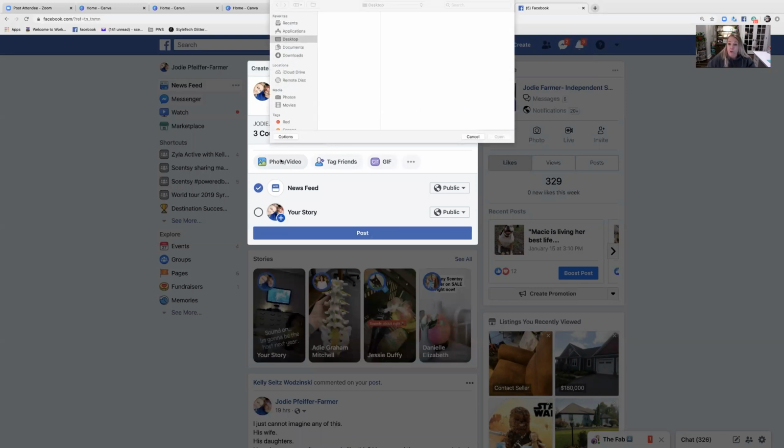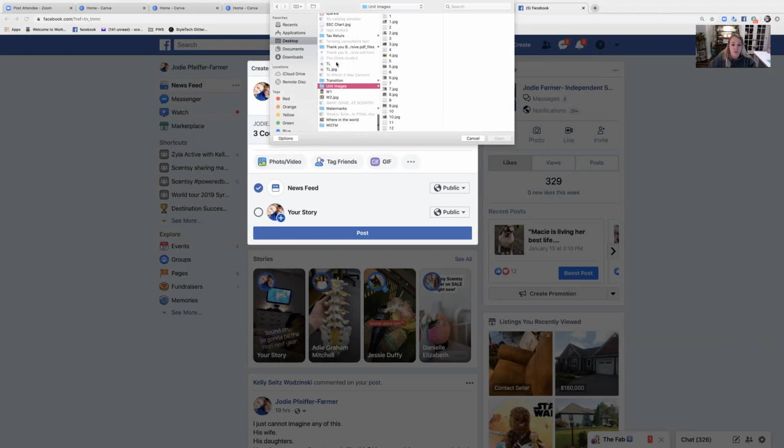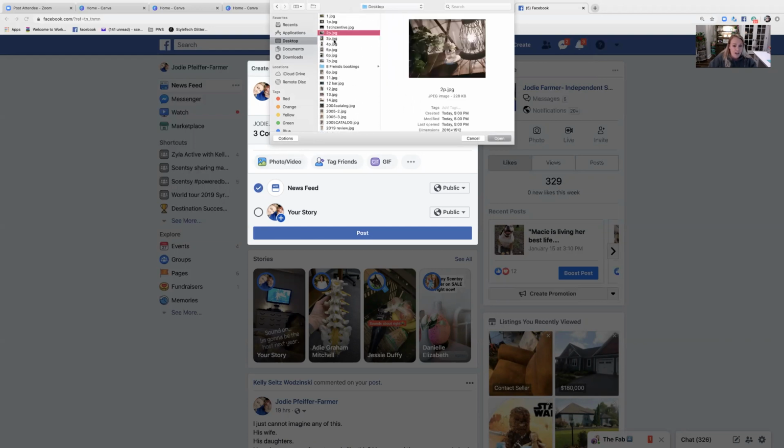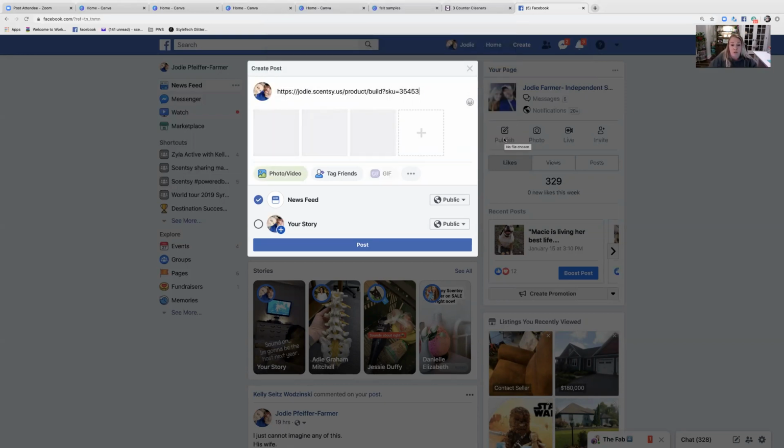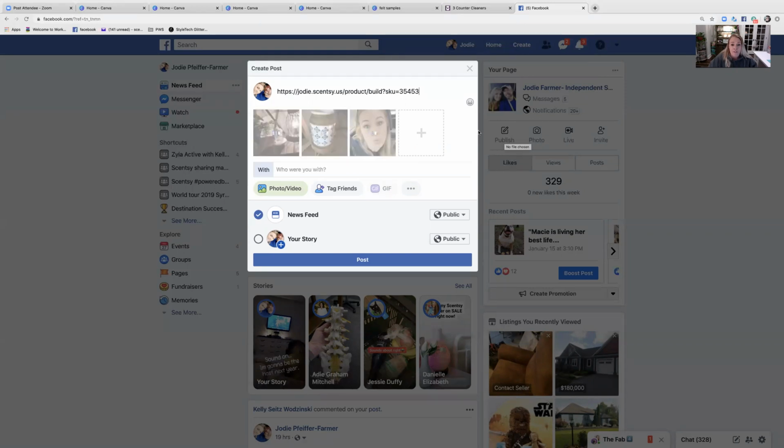I want to share personal images that I have saved. I don't know if they're even on this computer, so I'm just going to grab any image that I have. Grab those 3 images. You do that by hitting, if they're in a row like that, you can hit shift and select each image, and then you can upload all of them at once, okay? So now they have the 3 images that I want them to see that's related to that specific product or whatever the case is, and they have the direct link.